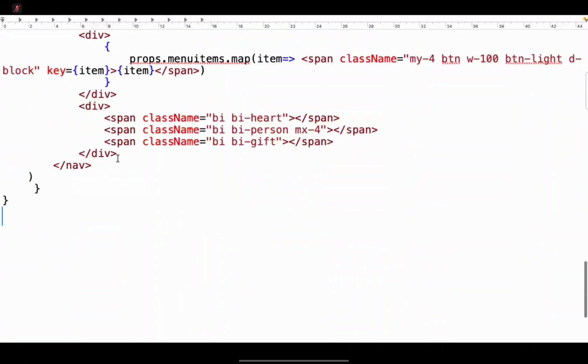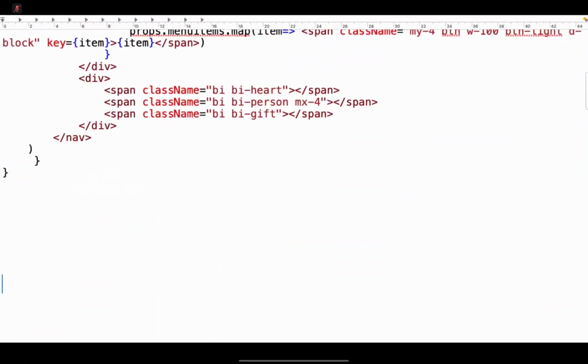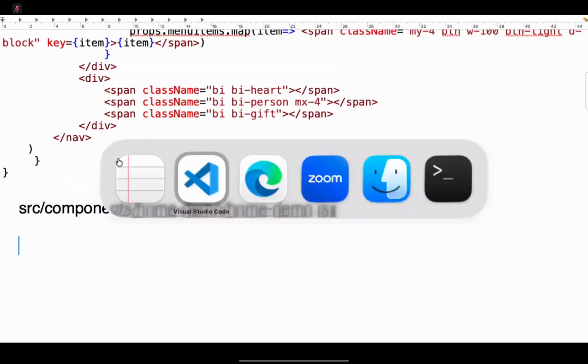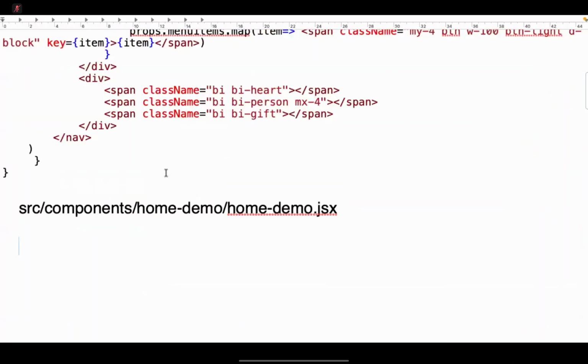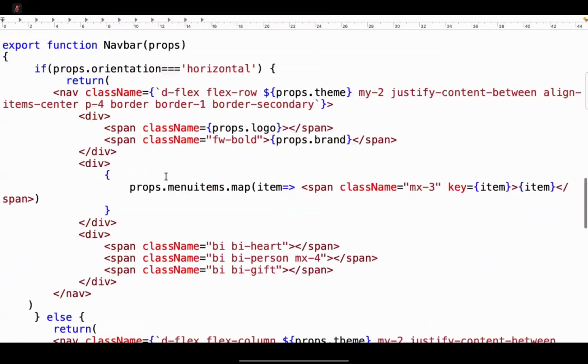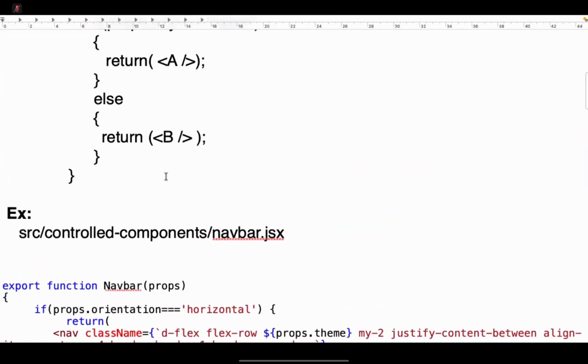And another one, in SRC components, I have home demo, home demo.js. Here we are just creating and displaying those navbars. These are two examples. The controlled component is the navbar, and we are using that component inside our home.